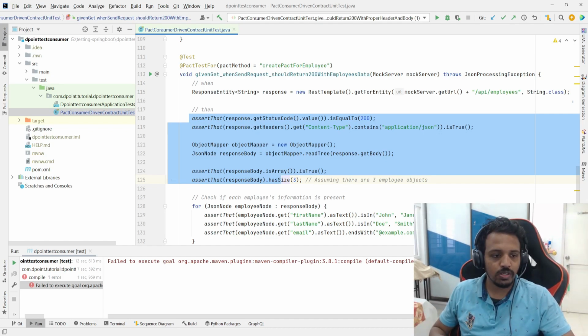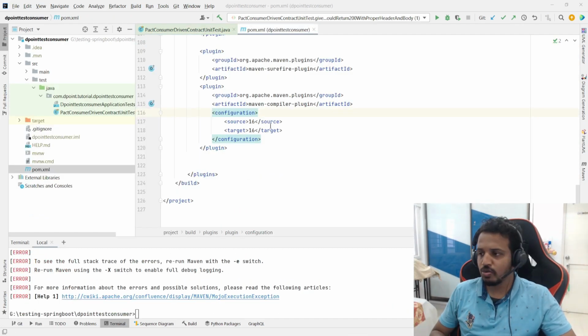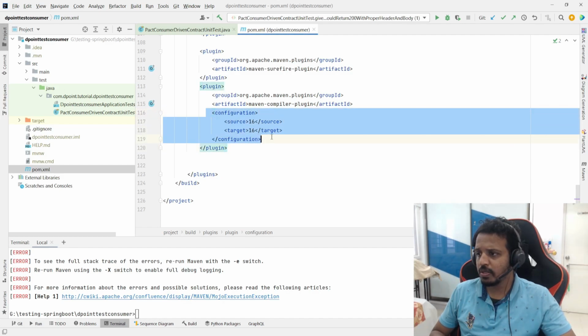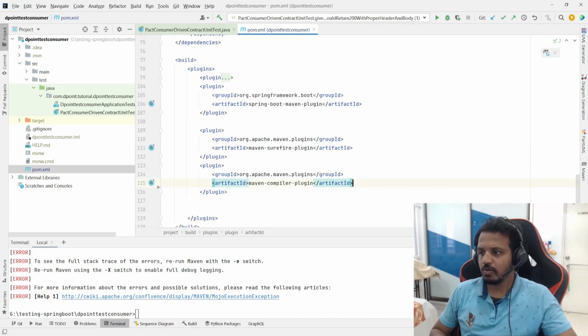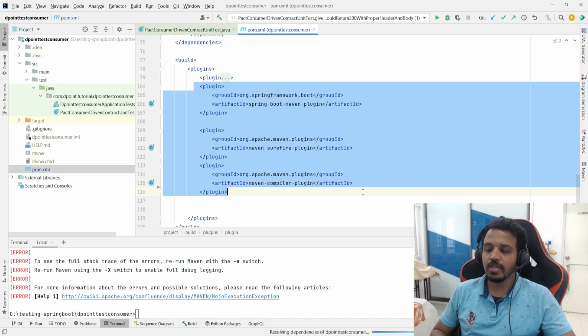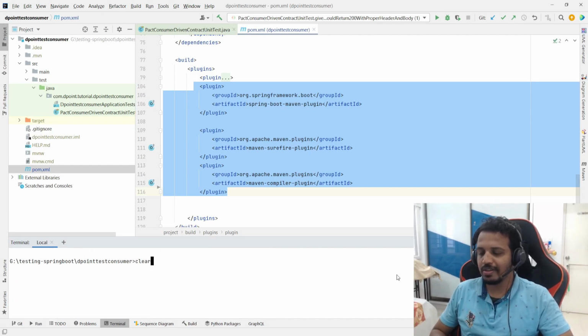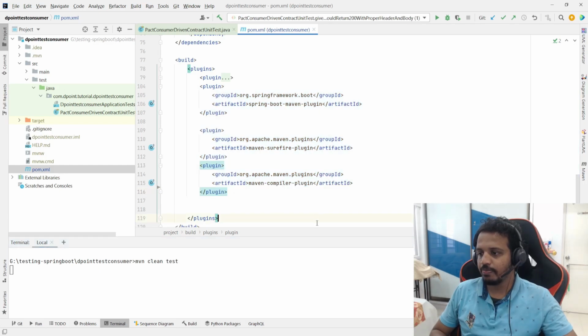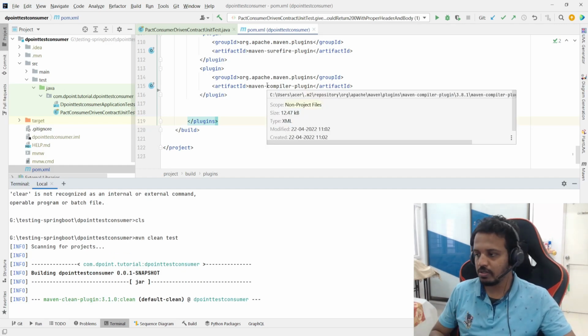Now let me see what this issue is. So I think it has some source target issue. Yeah, let me remove this piece and I'll scroll up. Just make sure you have all these three plugins in place, and there are many configurations that it provides us, but if you need, you can add them. But for me, I don't think I need it that much, so I didn't keep it. Let me run the test once again. So I'm using Java 11, but the source and target was 16, so that was the cause.